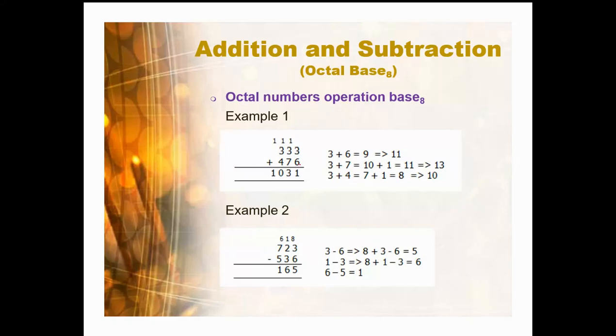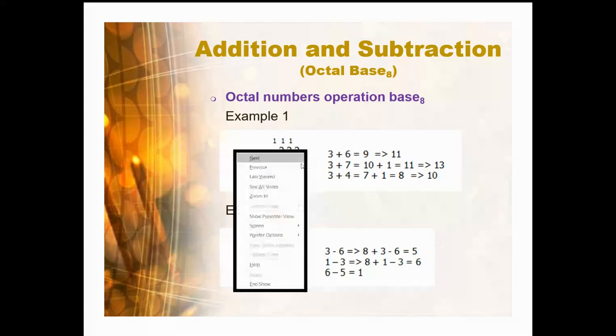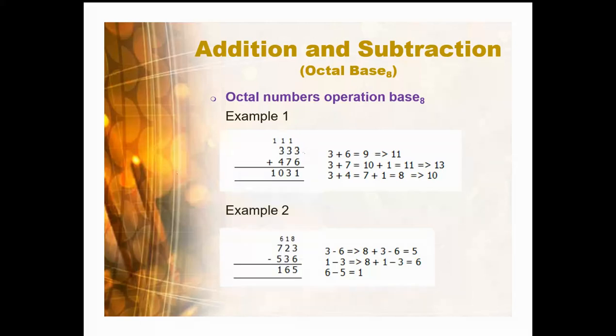Kalau dia tambah, of course nilai dia akan bertambah. So, bila benda tambah, nilai tu awak kena tukar dia dalam octal. Contoh, you have a 333. This is base 8. 3 plus 6 is 9. So 9, the value dia is more than 8, right? So 9 di dalam base 8 dia adalah 1 sah 1.